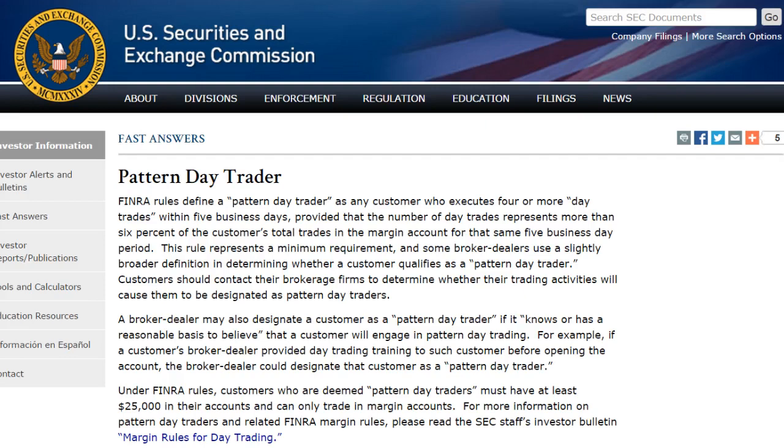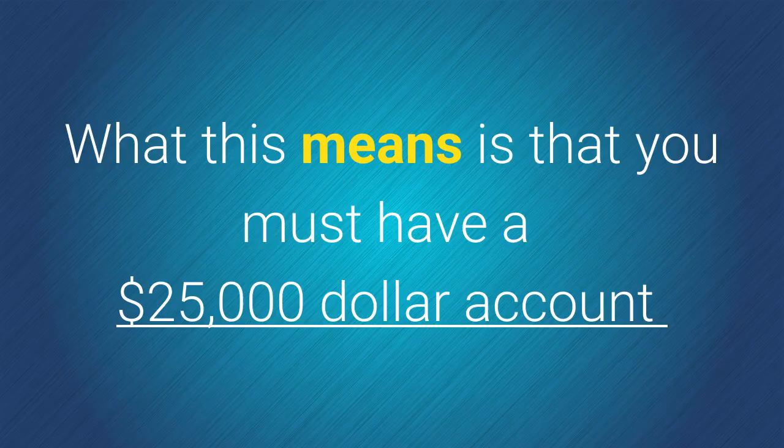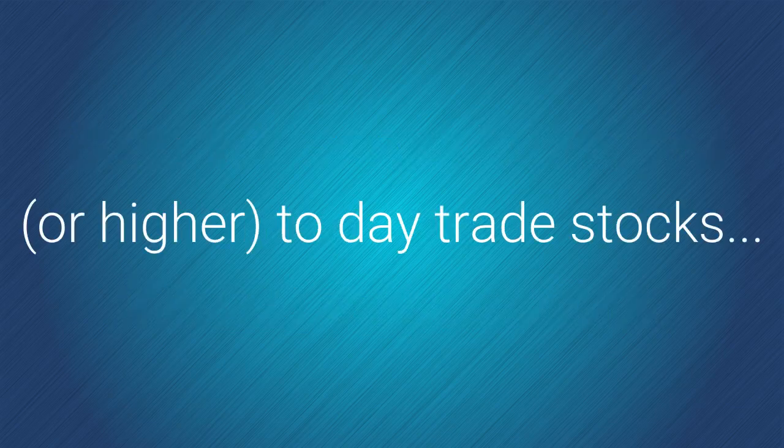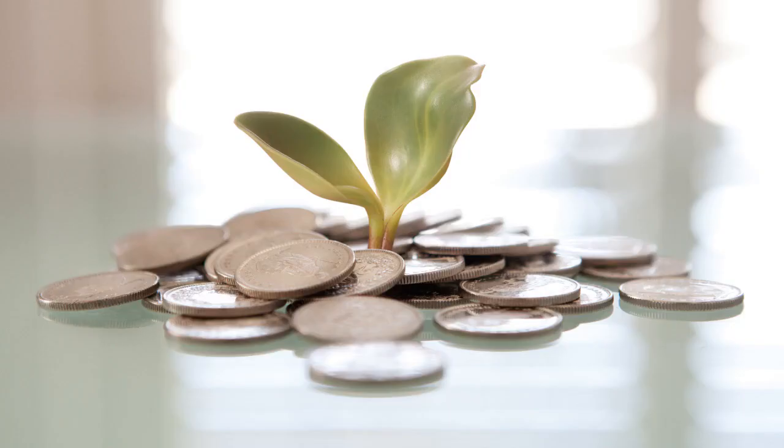FINRA's definition of a pattern day trader is anyone who trades 4 or more times in 5 business days, provided the number of day trades are more than 6% of the customer's total trading activity for that same 5-day period. What this means is that you must have a $25,000 account or higher to day trade stocks. So if you have more than $25,000 to trade with, you're fine.